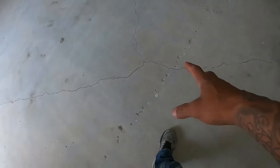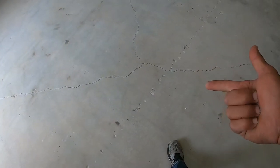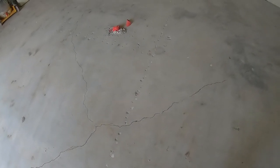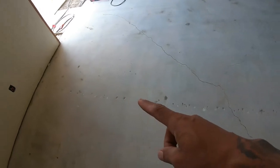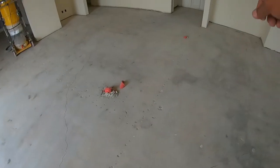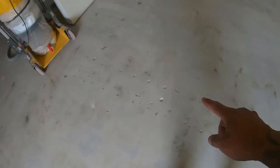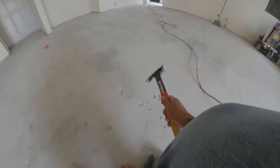Otherwise, if we don't chip all that out, or take that filler out and you leave it there, one is gonna look bad. Second, eventually that filler will come out with the water. So they used to have a wall here before. That's why you see all those holes in there, and they used to have another wall here, all the way here, and another one right there.